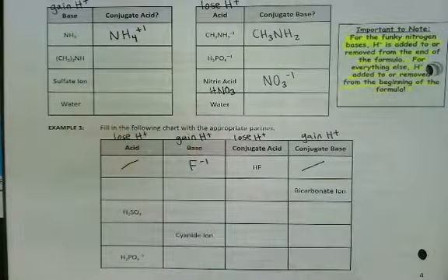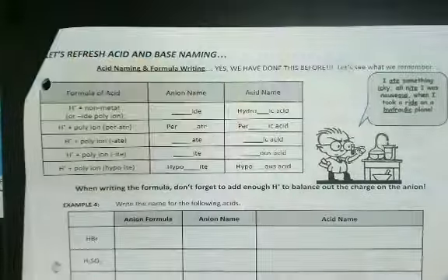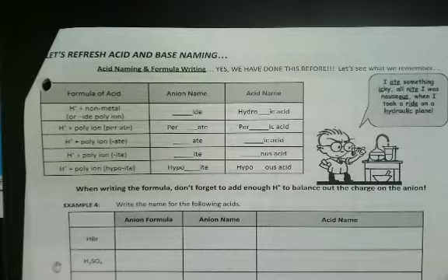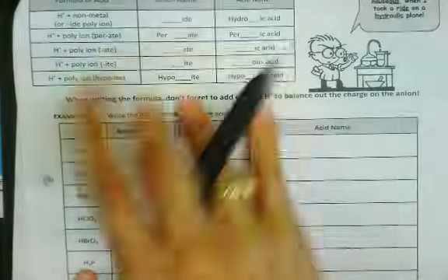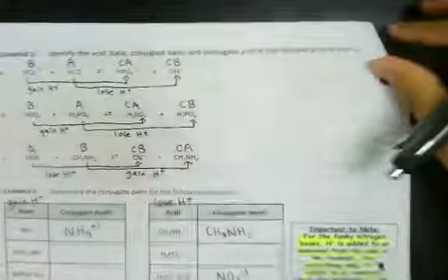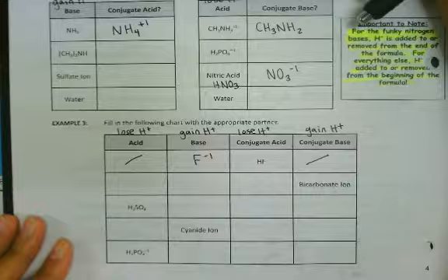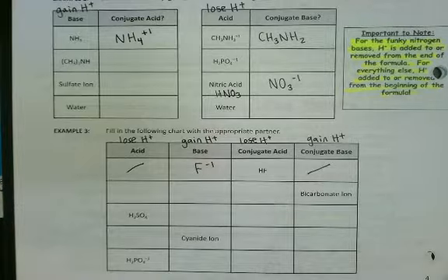If you get done with this before the rest of the class does and you're ready to move on, awesome. There is acid-base naming refreshing practice on the back, okay? So practicing writing acid names as well on the next page, as well as base names and formula writing. So you have 2 pages of naming practice to refresh your knowledge after you do these. But go ahead and do these first, and I will come back in a couple minutes to check on them.